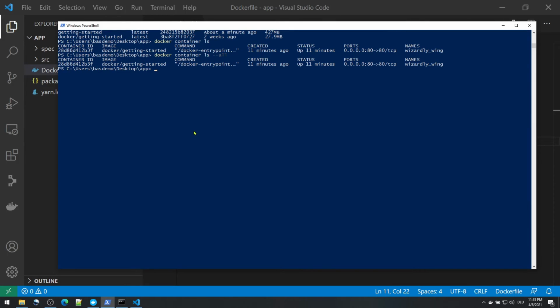To start a container, we use the command docker run. So now let's use the command docker run and detach the container, publish to the port 3000 externally, to the port 3000 internally, with the image getting-started.